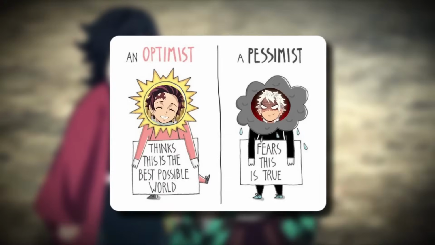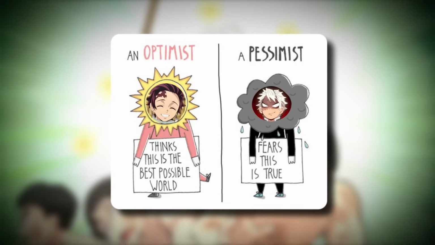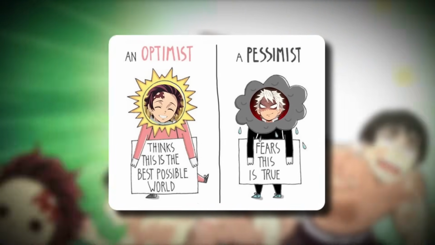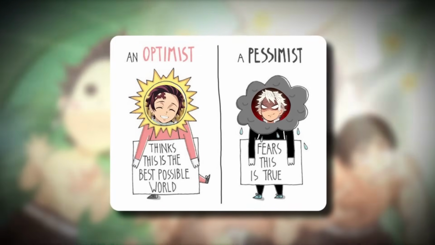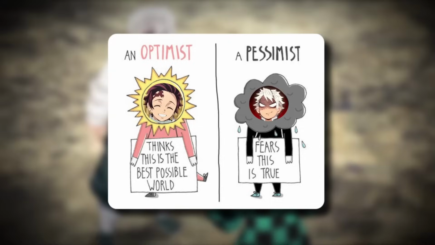You see, Tanjiro is on the optimistic side of the spectrum, while Sanemi is on the pessimistic side. And it irks Sanemi that not only has Tanjiro achieved considerable success with his positive attitude, he's also roped in Genya, whom he wants to keep as far away from the battle as possible.